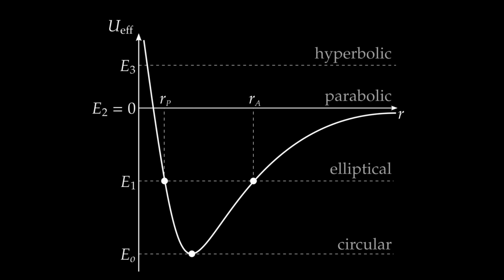So with a little investigation of the effective potential energy, this radial term here, I'm able to show that I get all these different kinds of orbit, all these different behaviors. That's a little bit different than proving. I still have a task: I want to derive an equation that says that the radius as a function of the angle theta is in fact an ellipse, or prove that it's so.